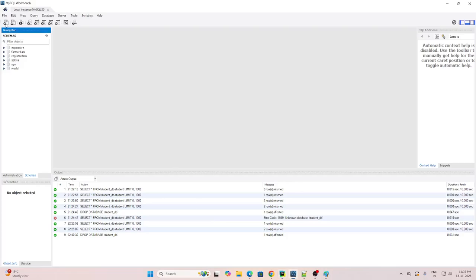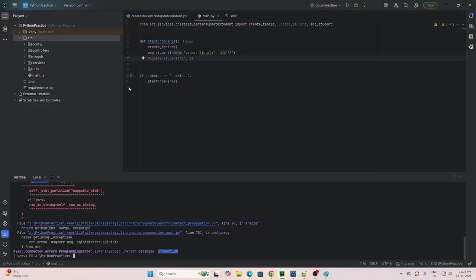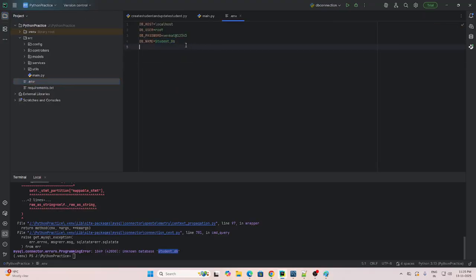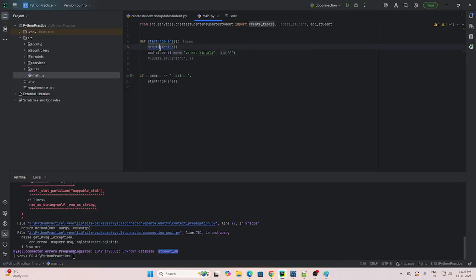Whether it's created or not, we'll see. Student DB now should come, create table, right?